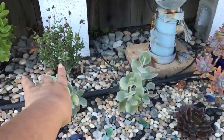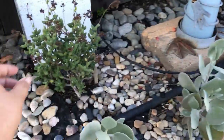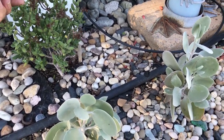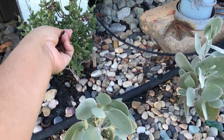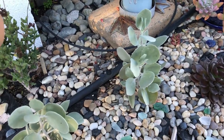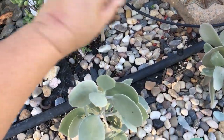And I make sure that I take out all of these dead ones. You gotta do some deadheading here. This was struggling, but apparently it likes the fall weather because it is back to its normal self. Which one is this?